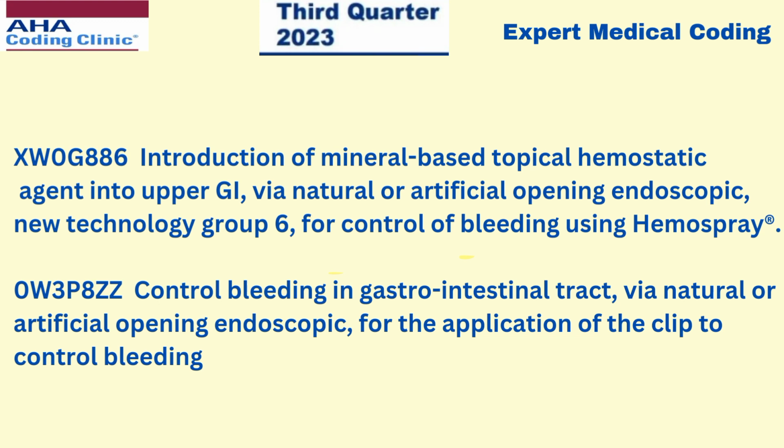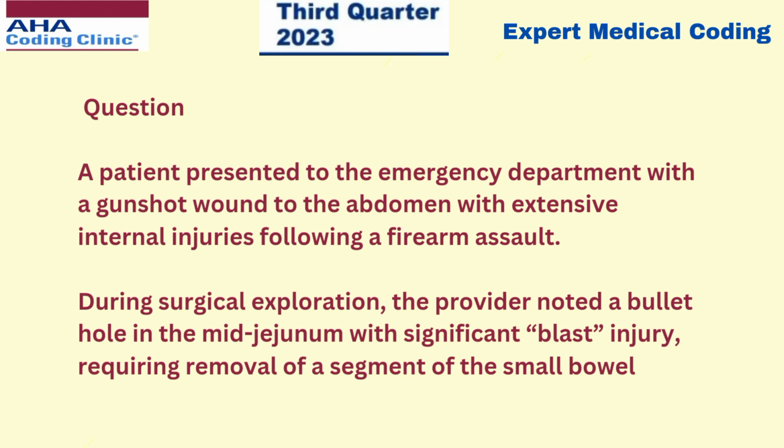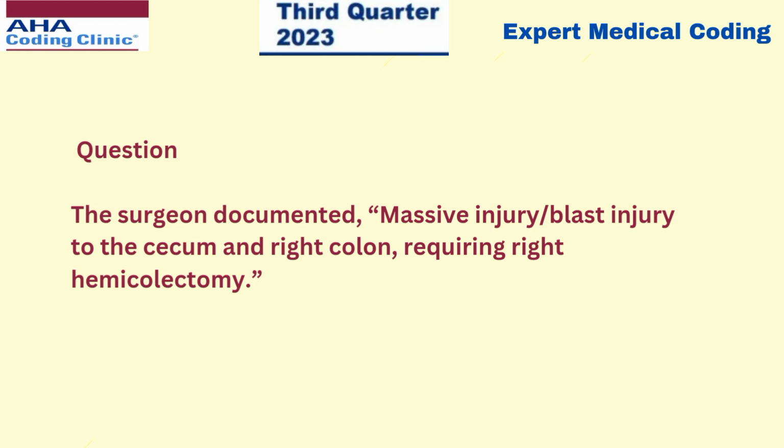Okay, now let us move to the next scenario, next coding clinic. The question is, a patient presented to the emergency department with a gunshot wound to the abdomen with extensive internal injuries following a firearm assault. During surgical exploration, the provider noted a bullet hole in the mid-jejunum with significant blast injury requiring removal of a segment of the small bowel.